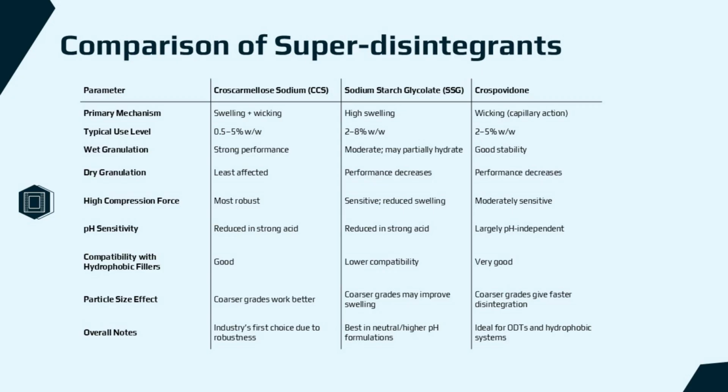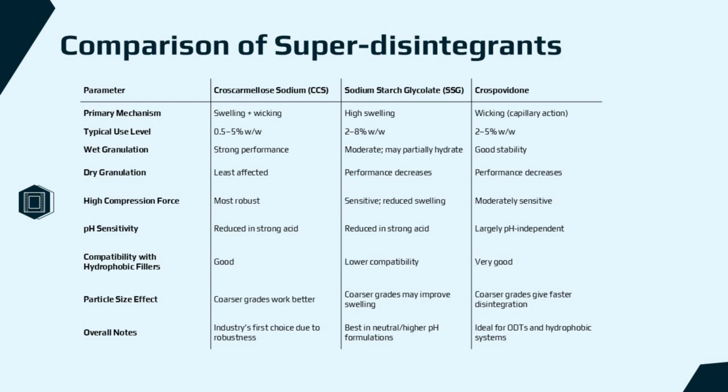This table compares the three major superdisintegrants used in tablet formulation. Croscarmellose sodium relies on both swelling and wicking, performs strongly in wet granulation, and is the most robust under high compression forces. Sodium starch glycolate shows high swelling but is more sensitive to dry granulation, strong acidity, and hydrophobic systems.